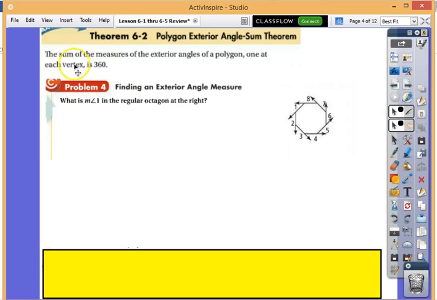All right. The sum of the measures of the exterior angles, you might remember, is always 360 degrees. No matter what, your exterior angles are going to be a big bad 360. So if I tell you you have a regular figure that has 8 sides, how would you find the measure of the exterior angles? Yes, Taylor? You do 360 divided by 8. That's right. So to find the measure of each individual exterior angle, you take the sum of the exterior angles, which is always 360, and divide it by the number of angles you have. So for an 8-sided figure, you'll have 8 individual exterior angles. So that's going to come out to be what, 45?